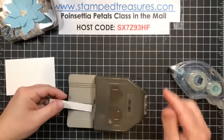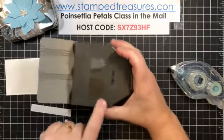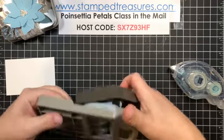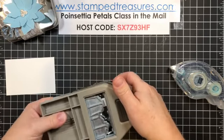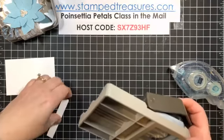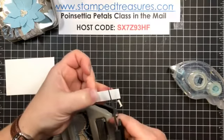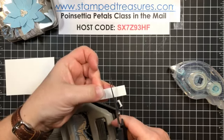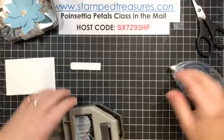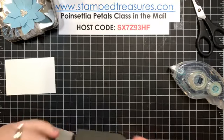So I cut, this is just a 1/2 inch strip, and I've pulled in my lovely labels punch, and I'm going to use this side here, and I'm going to slide this in. Flip it over, make sure it's straight, and punch, and then do the same. Actually, I think I'm going to trim this just a little bit smaller, because this does look a little bit longer than what I need. So now, because this is shorter, it's probably not going to go in. It's going to be really difficult to hold it. So if I slide it in, oh, it is long enough.